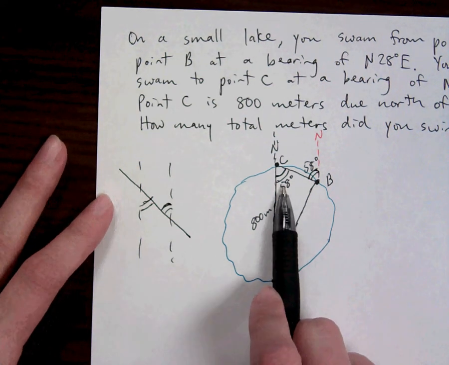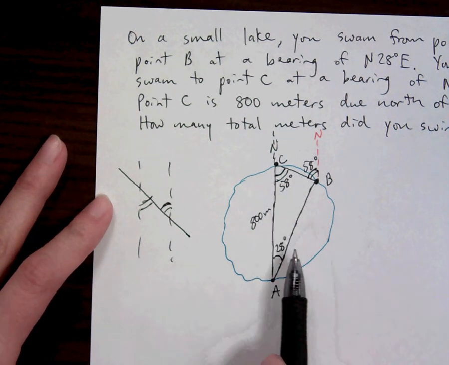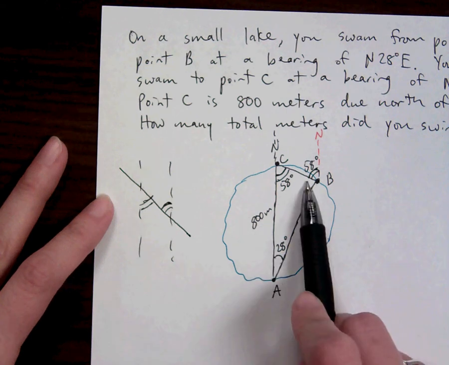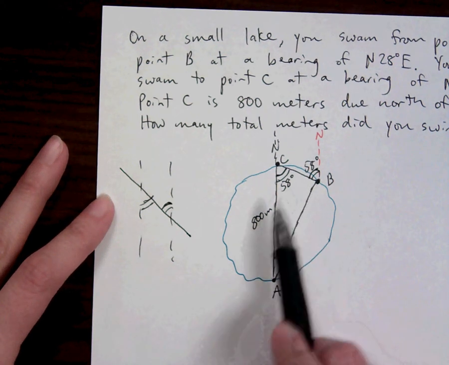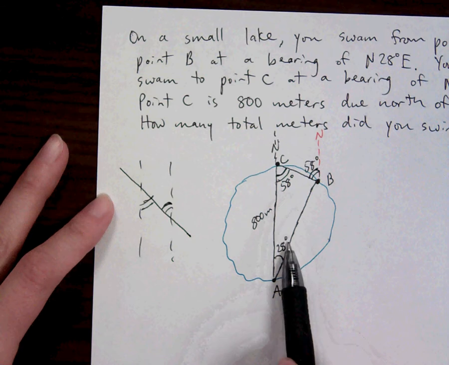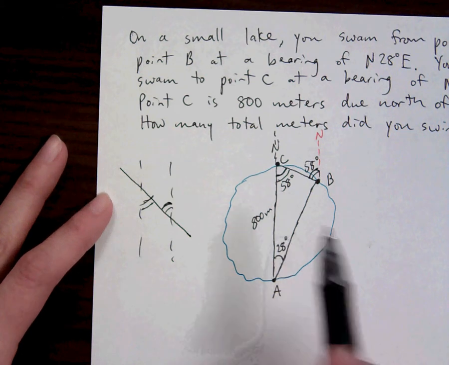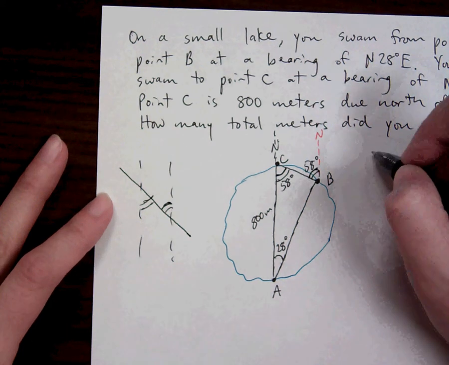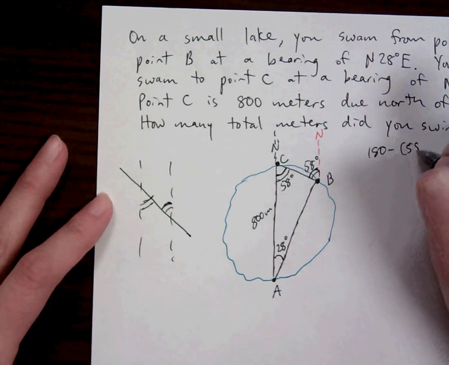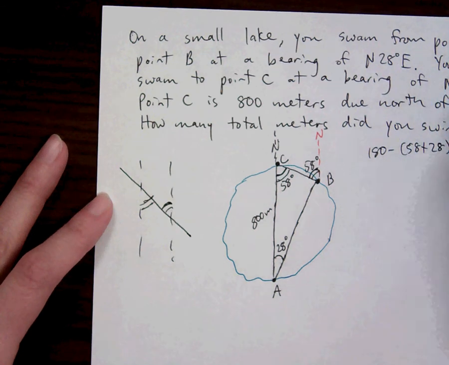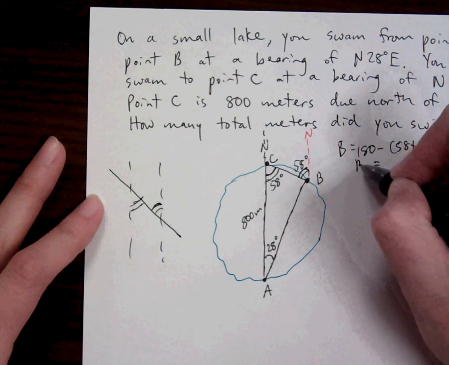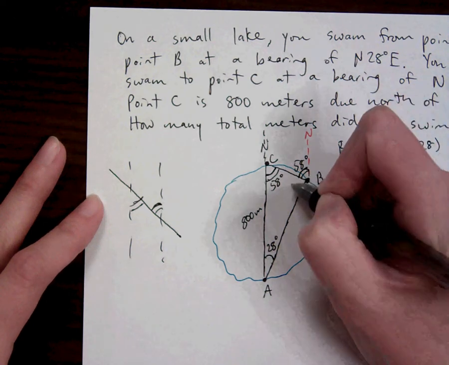So this is going to be helpful then because I've got 58 degrees, I've got 28 degrees. To use law of sines, I need to have an angle and a side across from it, and this is the only side I know. But now I'm going to know this angle because I can subtract from 180. So I can do 58 plus 28, subtract that from 180, and get to 94 for angle B. Okay, and if you didn't follow that, I've got to do 180 minus 58 plus 28. So angle B is 94 degrees.